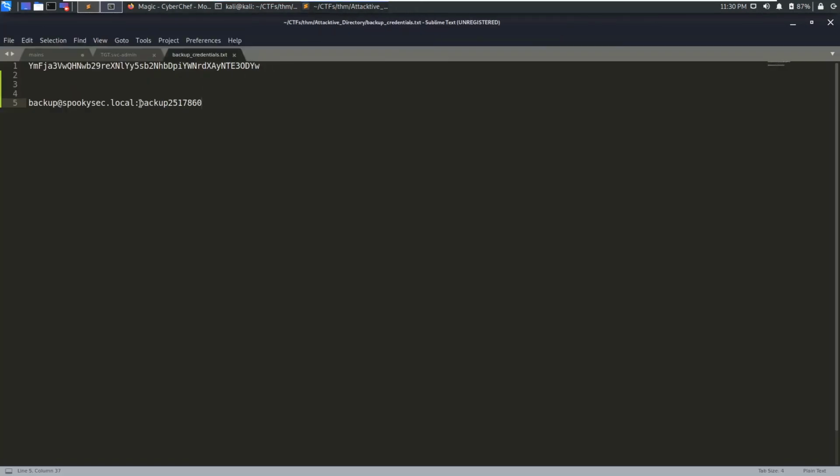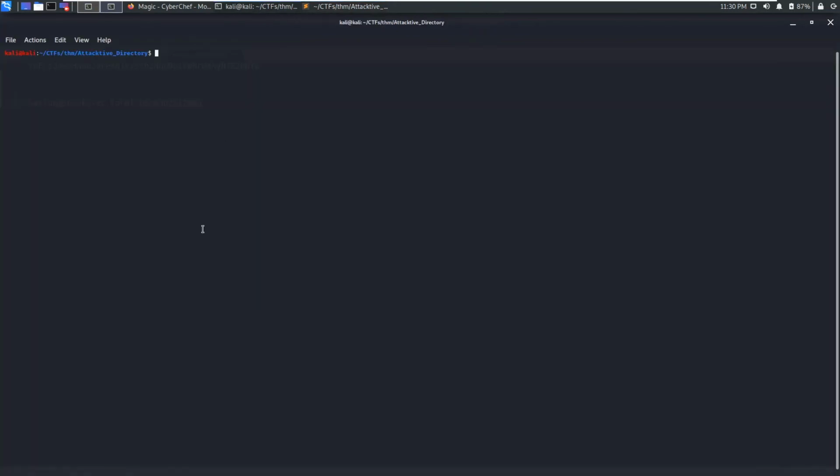So I was disconnected from this machine. So let us again run the attack to fetch the NTDS file. So let us apply the password.